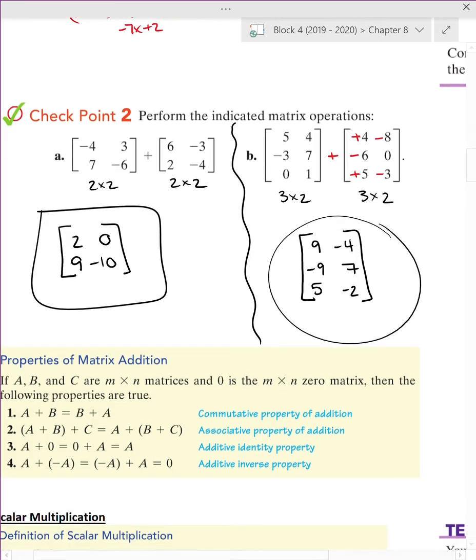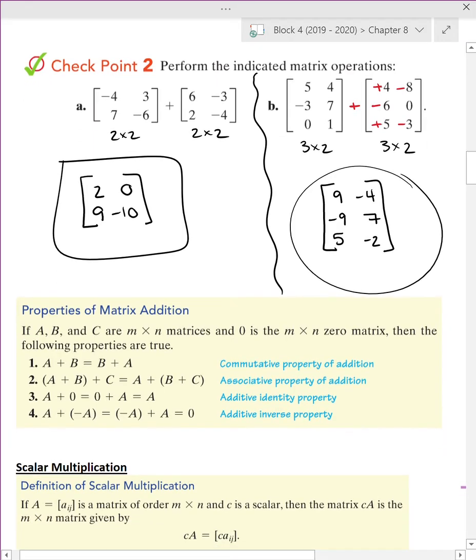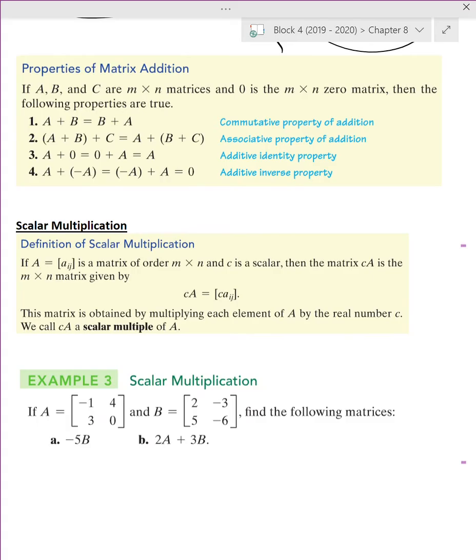Now, something to keep in mind, all our properties with addition and subtraction normally are commutative, which means switching the order doesn't matter. The associative, additive, identity, all that stuff, it still works. Now, besides adding and subtracting, we can multiply something to a matrix, okay? Talking about just multiplying a scalar, a single number, all right? We've already been doing that when we try and get rows to match. We multiply something to it, right? And remember, we never divide. If you want to divide everything by 3, remember you're going to write it as multiplying by your third.